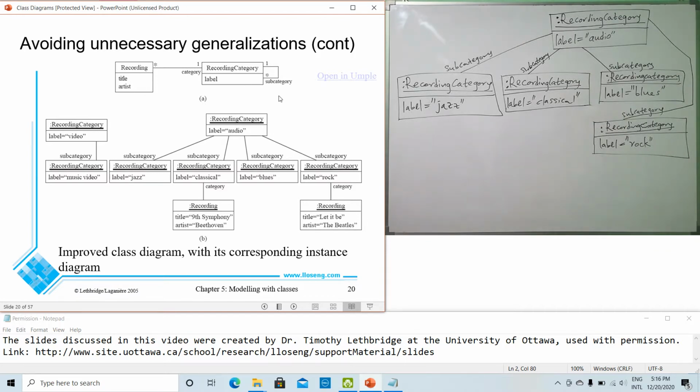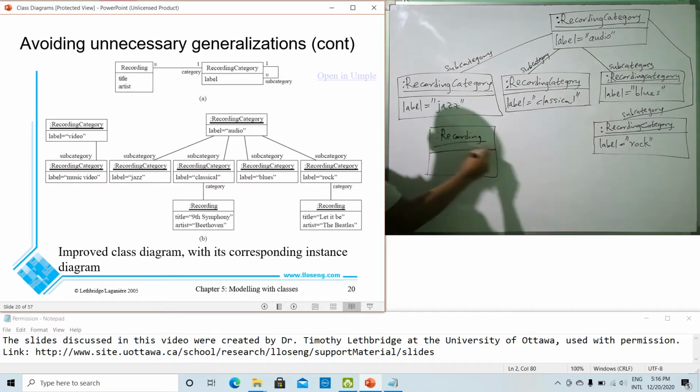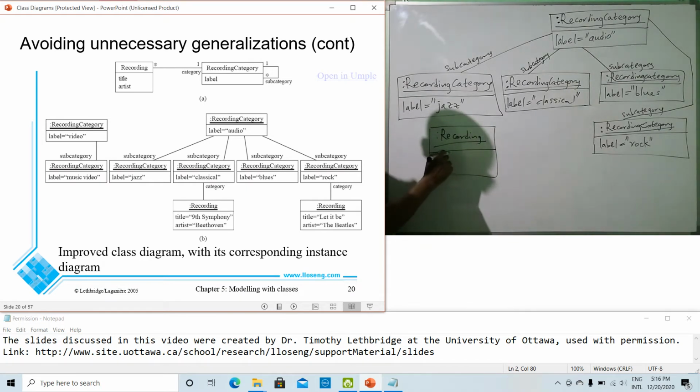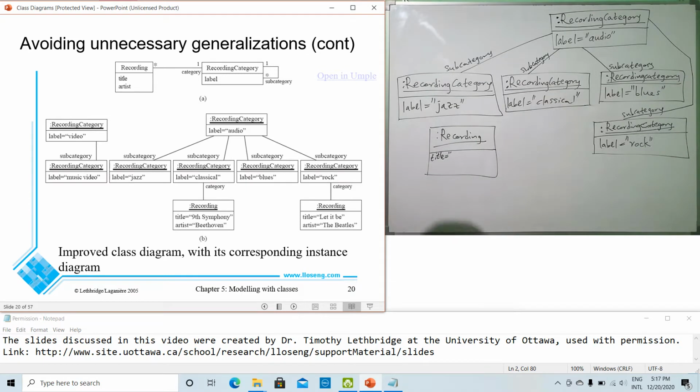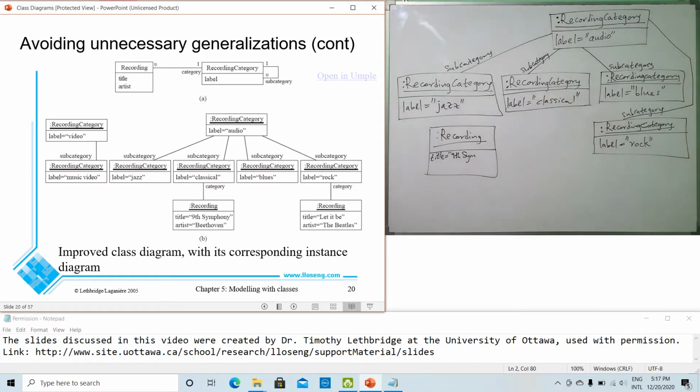Okay, now in the classical category, we have a recording. Title: Ninth Symphony.